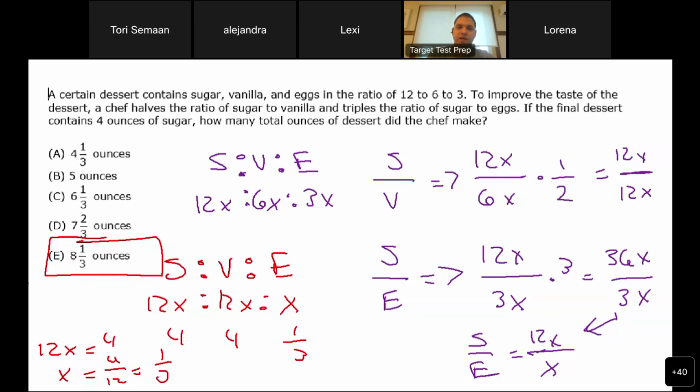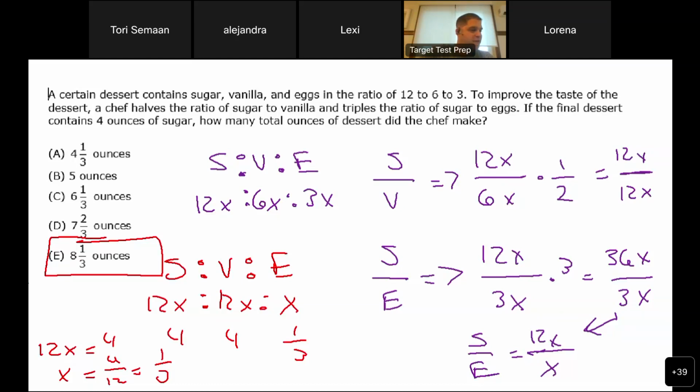This problem was somewhat time consuming. I'd say it's about a 2-minute problem, but look, if you have a process and certain questions like this, and you look at this and you say, oh, this is going to be a multiplying ratio problem, the steps I took are universal. You can take these steps in any problem like this. And so, yeah, it may take you 2 minutes, but you're not going to have to think too hard to get through the question because you're going to know how to deal with it.